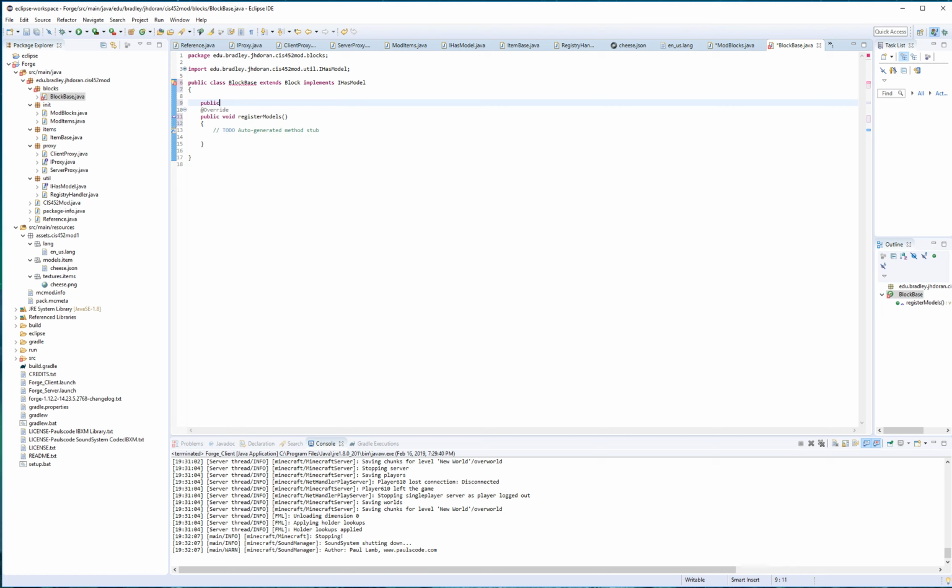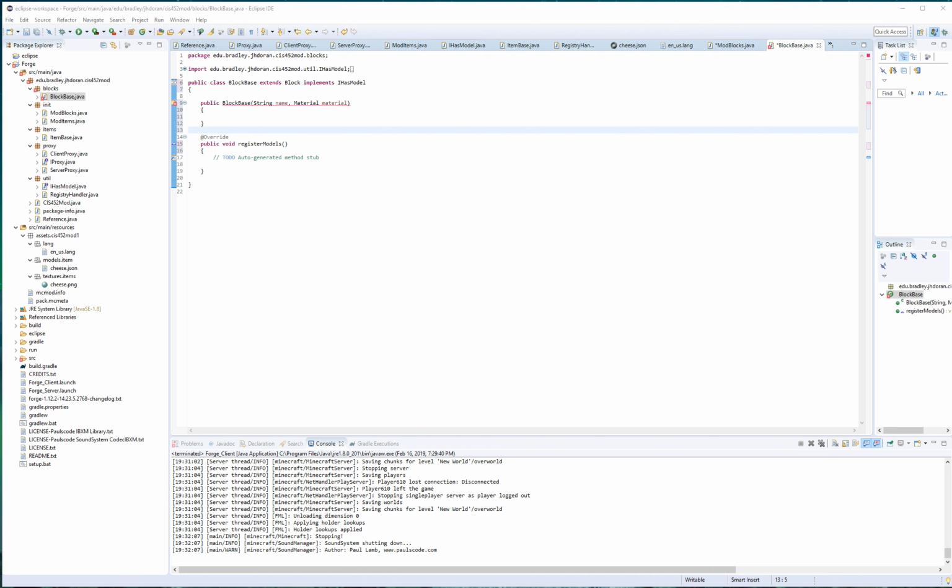I'll have a public BlockBase, making sure I get the spelling the same. It's going to take the string name of the block. It's also going to take something called the material, what the block is made out of. This material is really just a set of rules, if you will, on what type of properties the block is going to have.